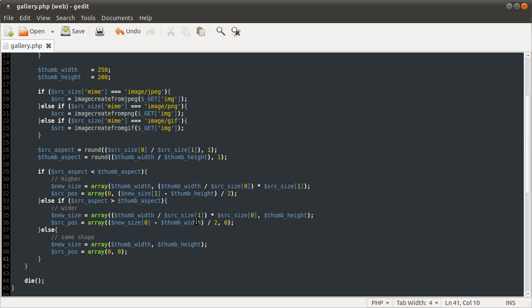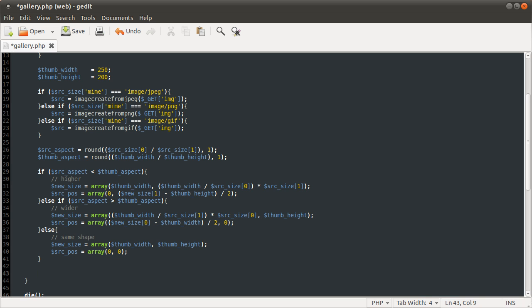Okay, so once we have defined all these variables, one thing we do need to do is make sure that the new size isn't less than 1. Because if you try and create an image with a size of 0, you get a broken image. PHP will output an error, I believe. So we don't want that. We want to always show an image, even if they upload a ridiculous aspect ratio, or just try and break it for fun, I guess you could do.